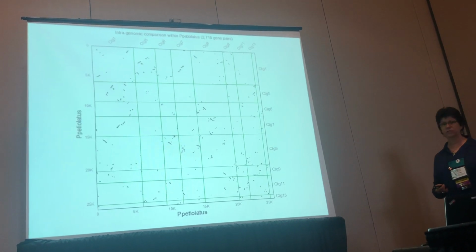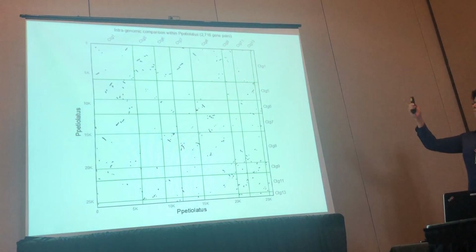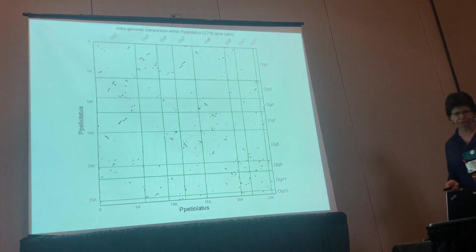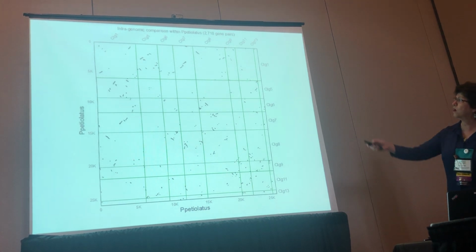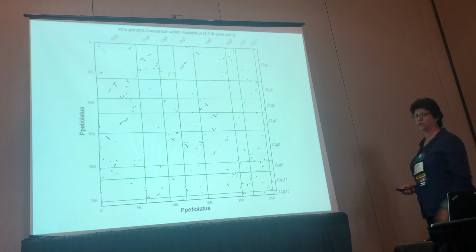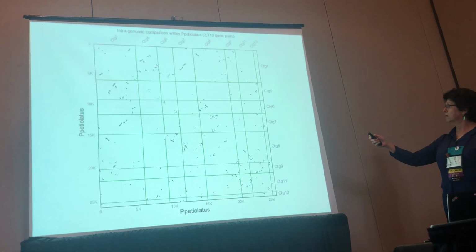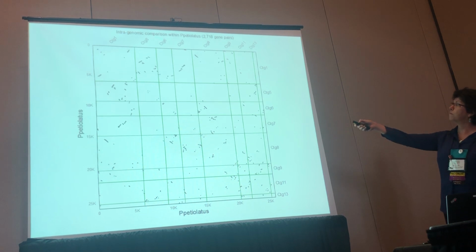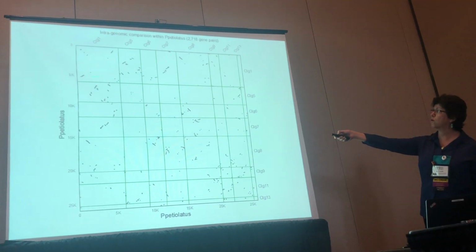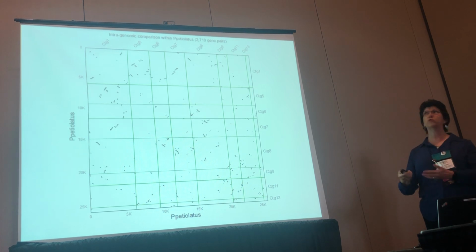So the first thing you do is a synteny plot, and we have the 8 largest contigs mapped against itself, and there should be a line here going down the center. So we're just going to look at the top half of that graph, and if we look at contig 1 right here and map it to itself, you can see that there are some chunks in different places on that contig that have been duplicated.